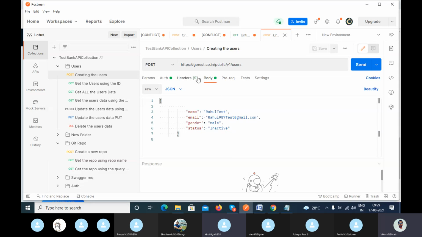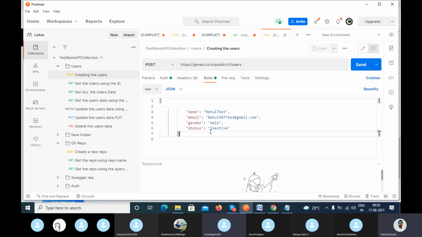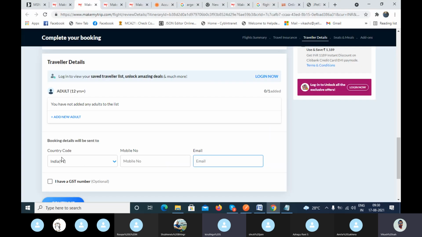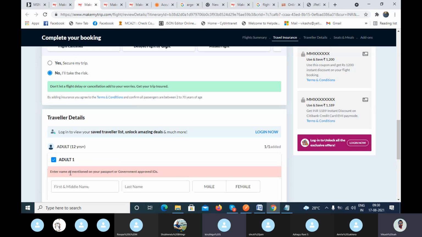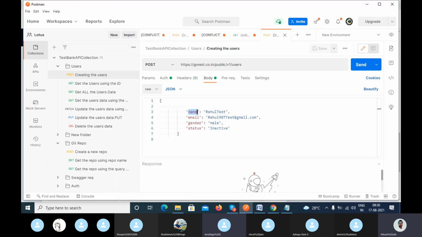Let's suppose this is the GoREST API services. Here you have passed the token, and in the body you are passing the name. So guys, what happened in the backend? Let's suppose I'm clicking on the header. This first name is mapped with the name.